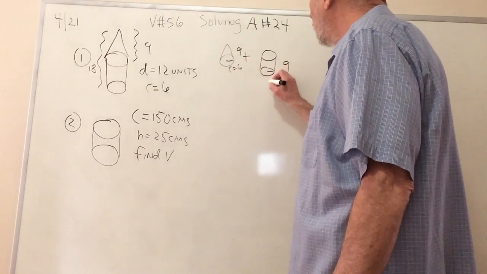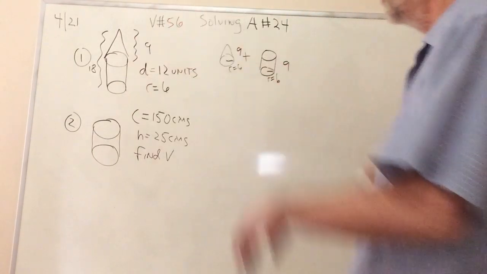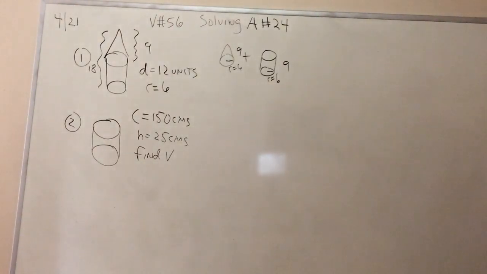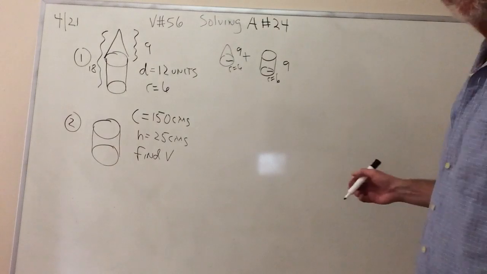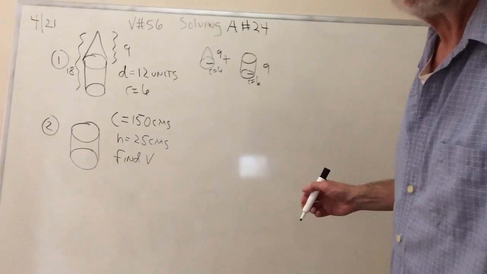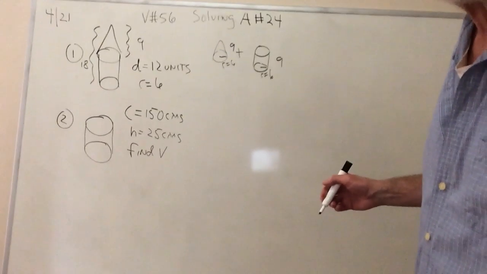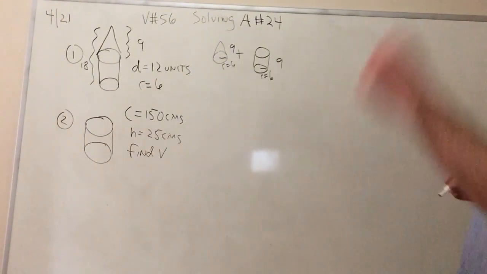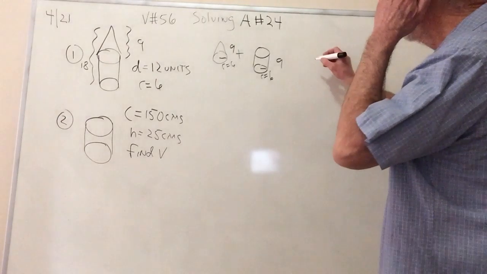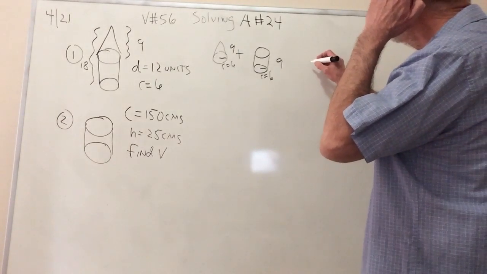R equals 6. Notice I'm doing it different ways because I'm getting tired of doing the same problems. But maybe it helps some of the kids who are trying to figure all this stuff out. Let's just get it a little bit more adjusted here. Now we just fill in the numbers.